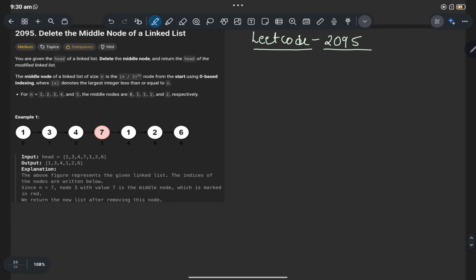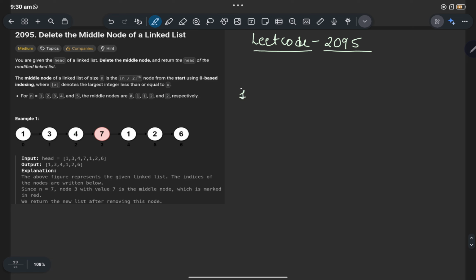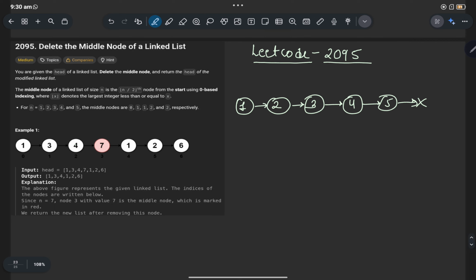Let's take the example. So let's take a shorter example. Suppose this is our linked list and we have to delete the middle of this linked list. So we know this is the middle, and to delete it our pointer should be pointing to this location. So how can we do that?